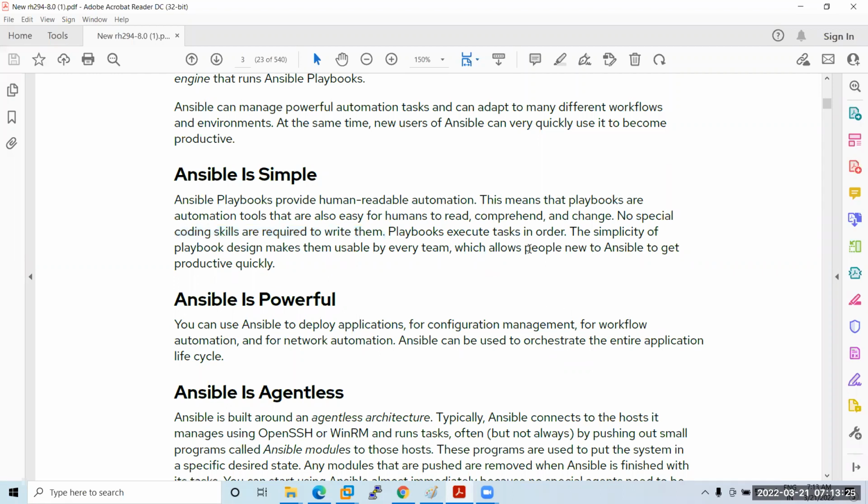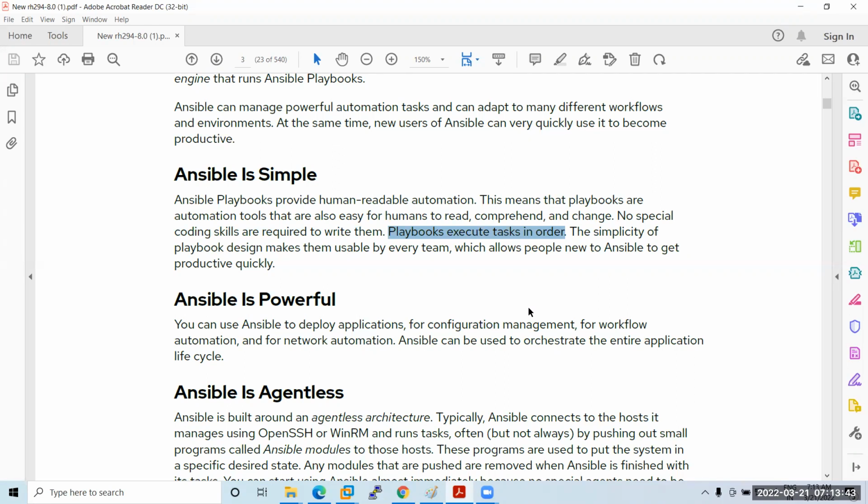And a playbook executes tasks in order. When we are talking about a playbook, the playbook contains plays, and the play contains tasks. Assume that you are writing 10 tasks inside one play. The task order will be serial.